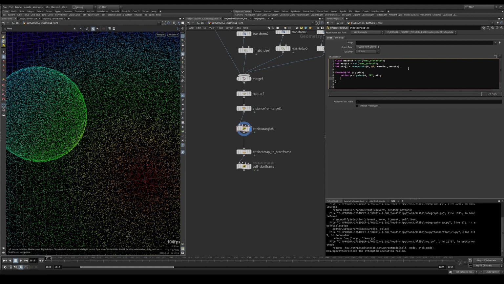And the next thing I want to look for is the value of the attribute. So we know that our attribute is a float attribute, so we put float, and just put val, and we put 0 and what the attribute name is.